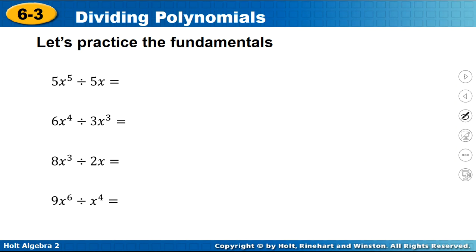Alright guys, now in this video we're going to be talking about dividing polynomials. This is where we start reaching sort of our difficulty level, kind of cranked up a bit. If you know how to multiply polynomials, if you were good on the last lesson, you should be relatively okay here. But let's go ahead and look at the basics first.